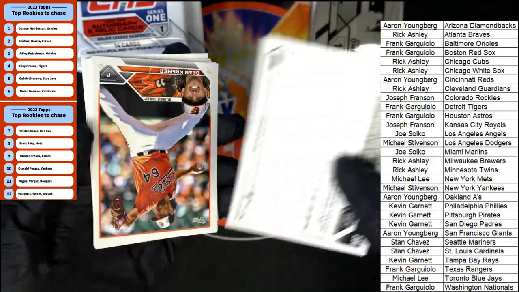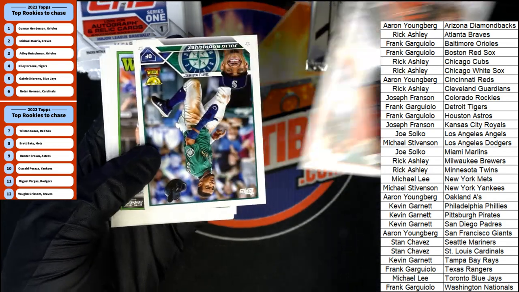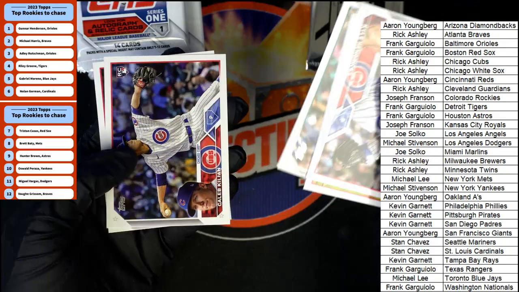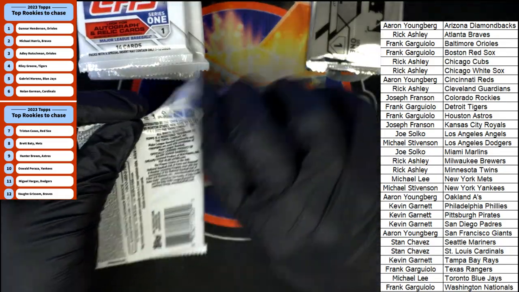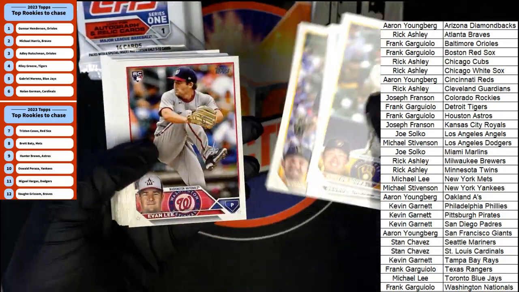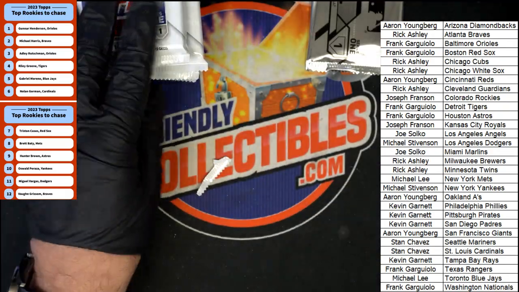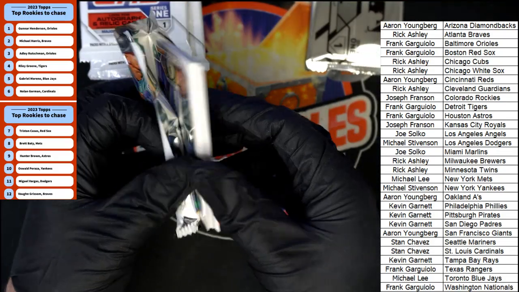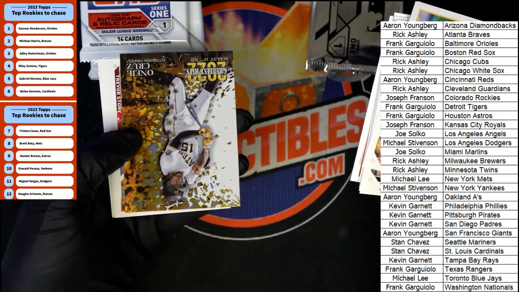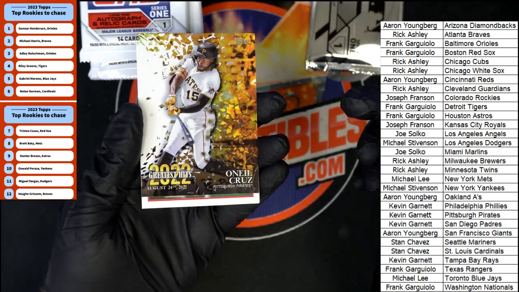There's Gunnar Henderson. Ho! Nice, Gunnar Henderson, Frank G. J Rod. All right, 88 Abreu. There's Mike Trout. Nice O'Neil Cruz. All right. Really cool insert right there. Very nice. Congratulations to Kevin G.